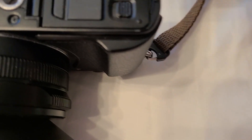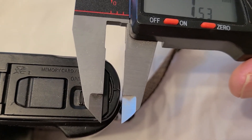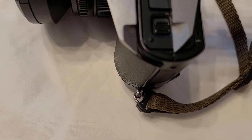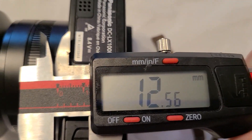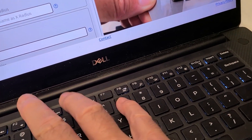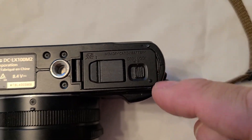Then we go to the right front corner. We'll come over here and measure the X radius, and that's going to be about the same as the other side — seven, seven and a half — so we'll just put in seven. Then the Y radius is really going from the center line of the camera up to the front, like that. So we'll do 12 and a half millimeters — seven and 12.5. The right front and right back corners' radiuses look the same, so we put those in.